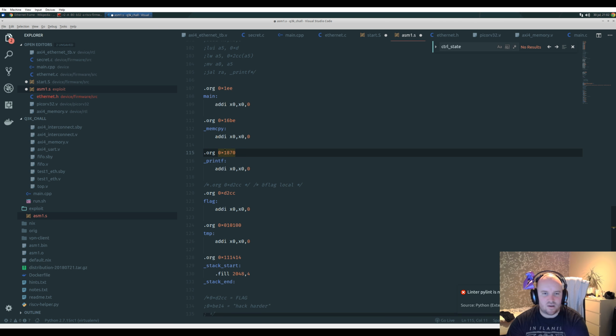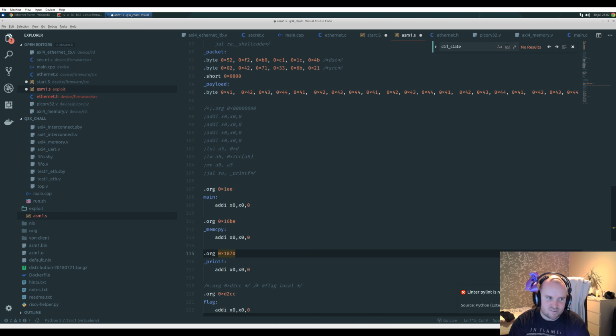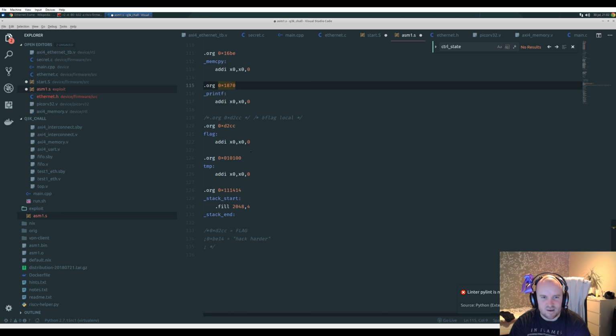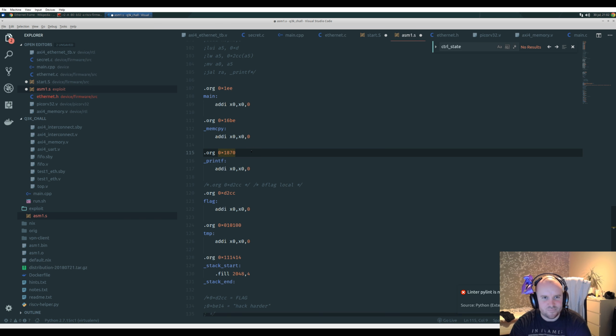My first idea was actually to skip the Ethernet part and, just for test purposes, try to print it on the UART. Of course that wouldn't be the real exploit, but as a first step I thought it's easier to just print it on the standard out than trying to do the network stuff. But I failed with this. Maybe it was because I hadn't set up the stack, or I don't know. This was just in the middle of this mess of mistakes I did here.